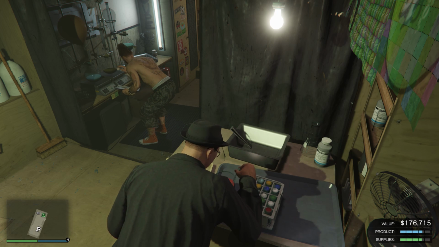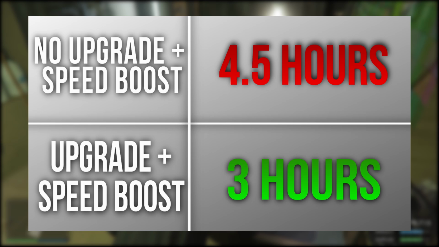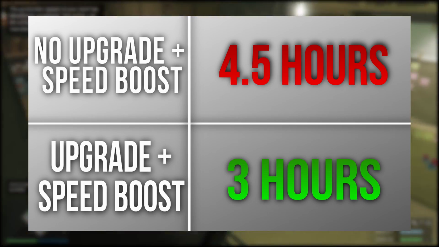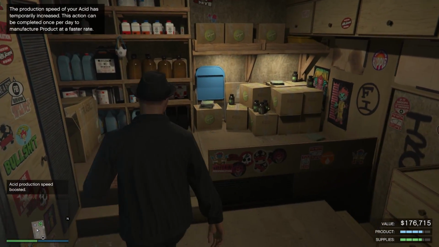So what does this do to the rate in which a full product bar will fill up? Well, let's just say it affects it a lot. Without the equipment upgrade, but with the daily speed boost, this will take 4.5 hours to fill up. However, with the upgrade and daily speed boost, this is nearly halved by only taking 3 hours to create a full product bar. So now let's talk about the profit if you were to buy the supplies.